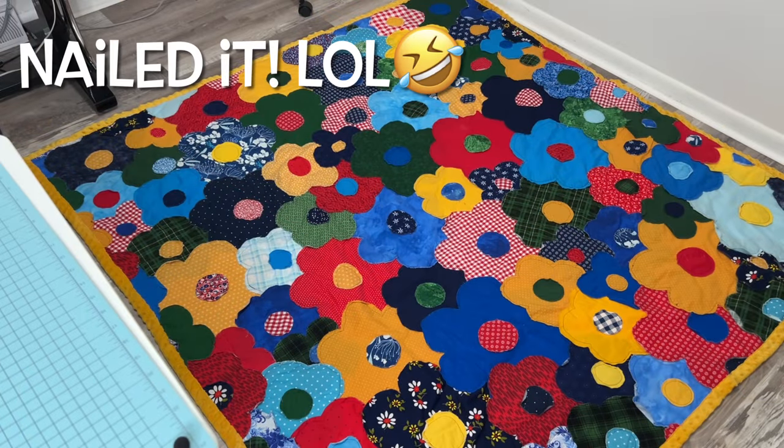I love my 1970s flower power quilt. Almost forgot — do you want a free template for all three flowers to make this quilt? It's important to note that these three flowers I'm giving you for free are my own design; they did not come from the book. The book gives basic measurements of a basic flower, but it doesn't give you what I've given you here — they're not even the same sizes. There's a link in my description box just below this video, and I'll pin the link at the top of the comment section. If you download my three flower patterns, do me a favor and share this video on one of your social media platforms — Facebook, Instagram, Twitter, or anywhere. And if you don't have social media, you can just share it with a friend.